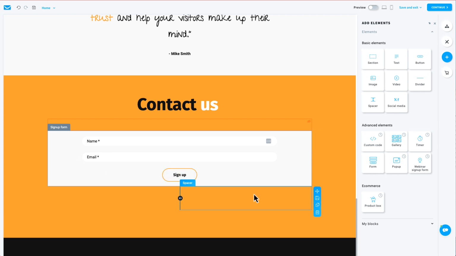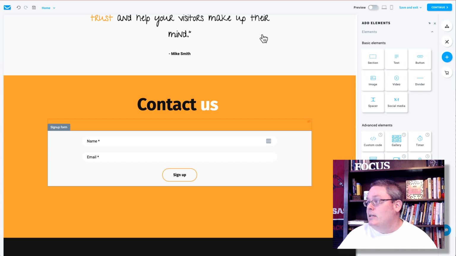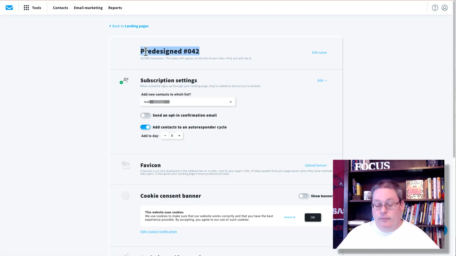These are the little nuances. This is the time you're going to have to spend inside of this page builder. Of course, remember, you're doing all this for free, so you have to spend the time to learn how to set up all this technology and these tools to make sure that it's working. Then you simply just select continue. It's going to move on to the next phase here.